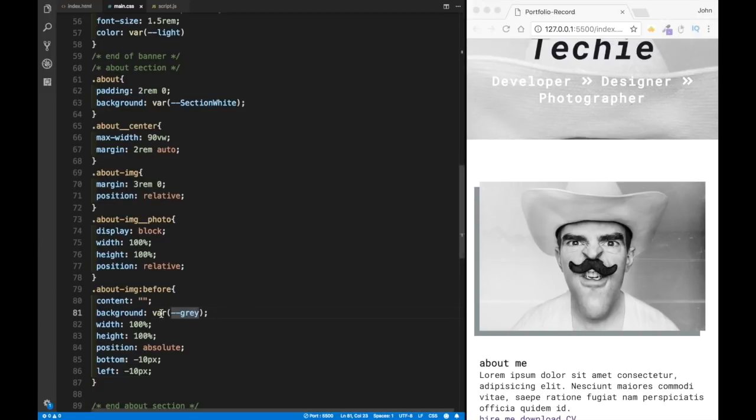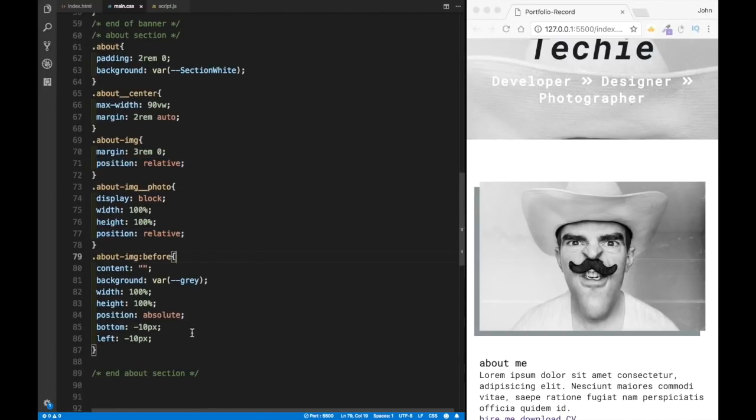Now, obviously, we can place whatever we would want over here. Let's say we could place an image or whatever we would want. But important thing to remember is that if we're using this before and we're setting it as absolute, so whatever we want to place it, so over here with this about image, we need to make sure that this is going to be relative. So that's going to be the most important thing.